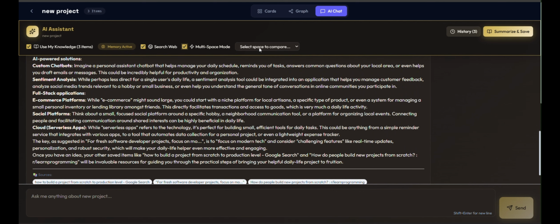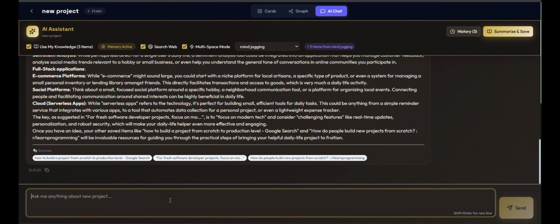And we can even use a multi-space agent where I have this other space in which some content has been saved depending on some different ideas. Now these two space agents would interact with each other and provide a curated response in which they share what they think should be built, and these are their insights based on their own research.